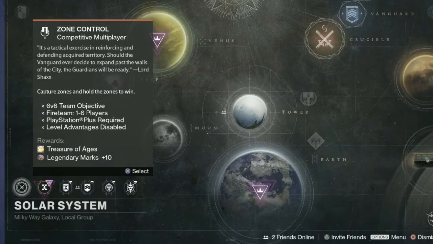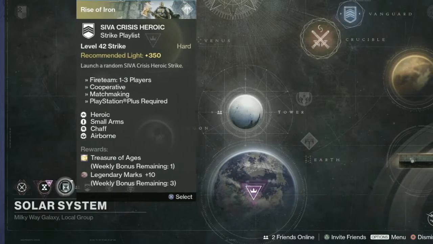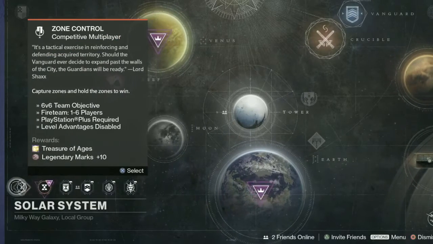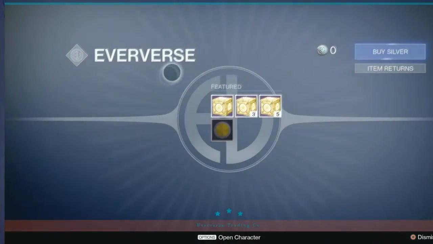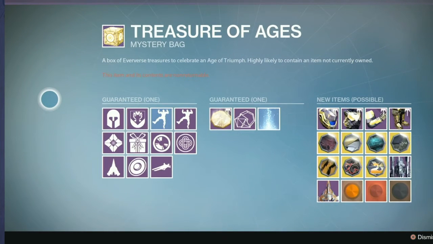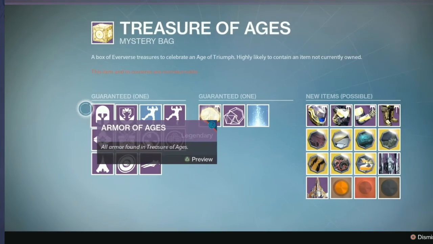With the release of Age of Triumph, we've now got a new treasure available to us called the Treasure of the Ages, and these are going to be rewarded once per week from 3 different playlists. So you can get up to 3 per week if you complete each of the 3 playlists once a week, and that will give you the ability to collect as much of this new armor as possible. The Treasure of the Ages essentially has everything in it that has ever been in any treasures ever. But it also gives you the ability to get the new Moments of Triumph armor that is being released with Age of Triumph as well.